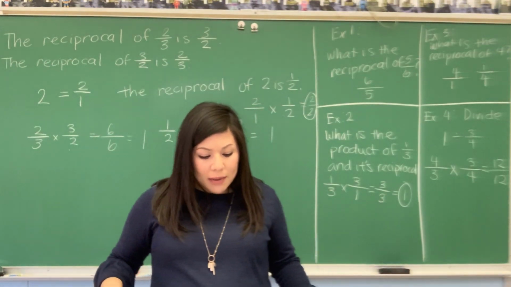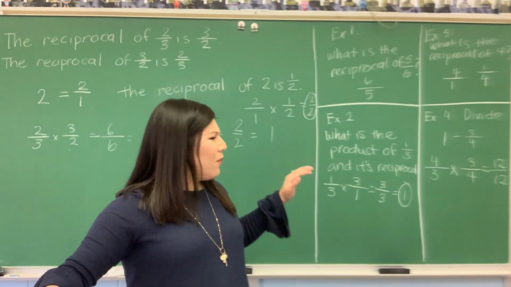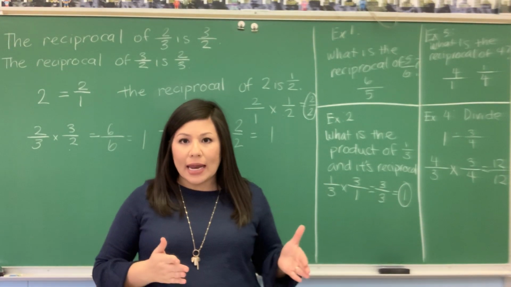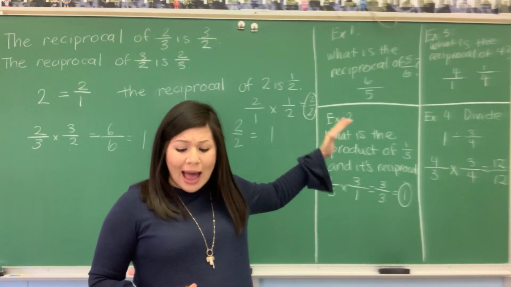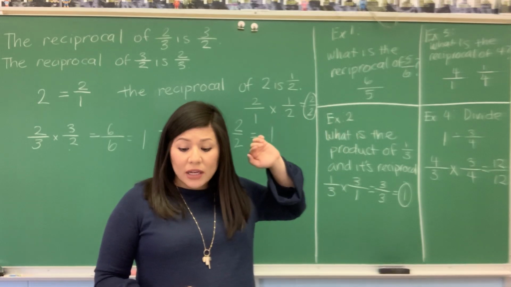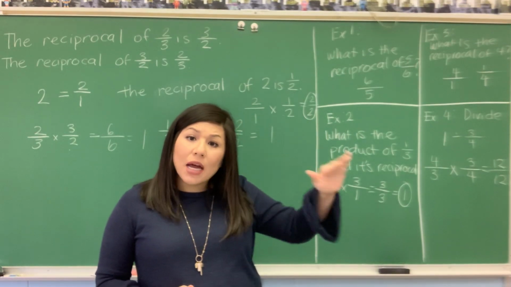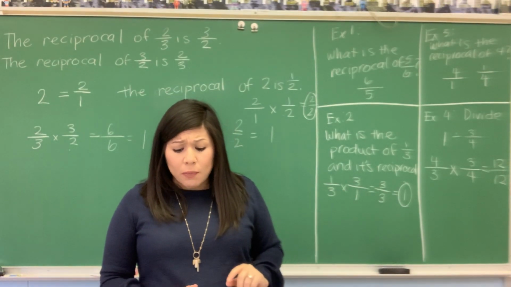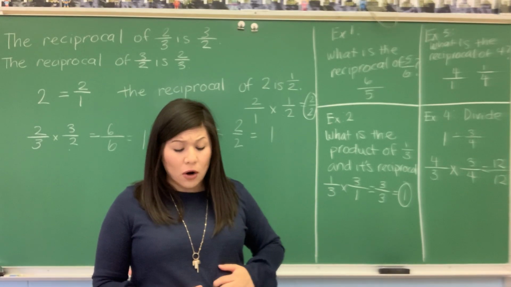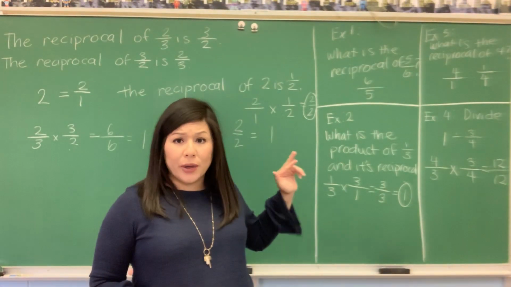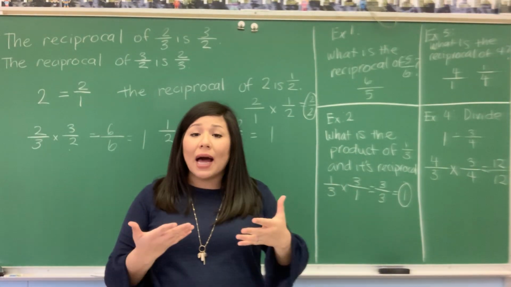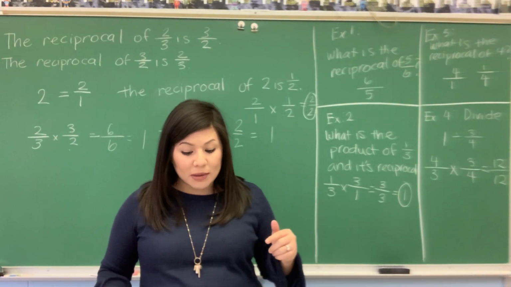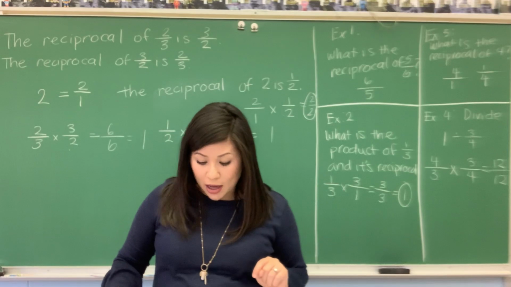So again, more on that example 4, just because I don't want you to get confused and say, whoa, what did you just do? This basically means, again, how many 3/4 are in 1. When we divide 1 by any number other than 0, the quotient is a reciprocal. So we basically have to multiply 4 over 3 times 3 over 4. We just have to multiply the reciprocal there. We're getting somewhere with this with the next lesson. So let's just do some lesson practice here for letters A through P.